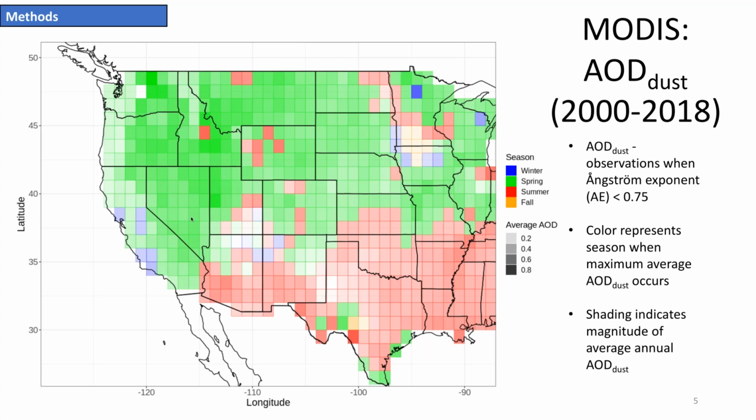And it turns out that for observations below this threshold, the seasonality and climatology resemble quite closely what we expect from literature for dust in the United States, which is a springtime peak in the west and northwest and northern Great Plains, moving to a summertime peak in the south and the southern Great Plains and in the southwest. And we also see what we expect, which is highest values in the Intermountain West and Southwest, which gives me a good deal of confidence that this is a good proxy to look at dust in the United States for trend analysis purposes.